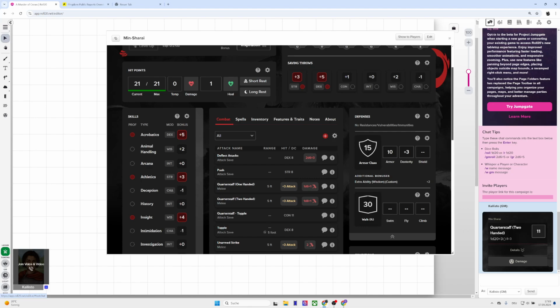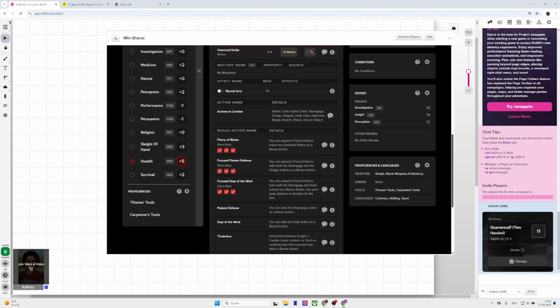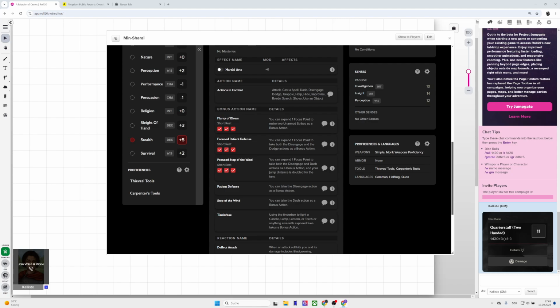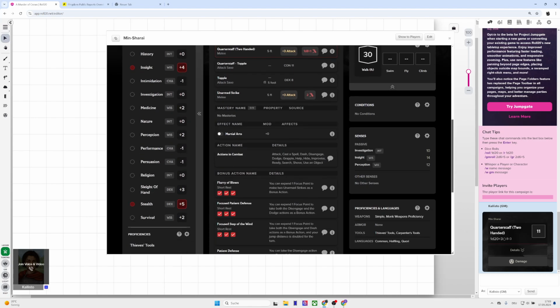So let's see, what else do we have? I believe that this is all that I need. Do I have patient defense? Yes, I do. Now the question is, where did my open hand technique go?